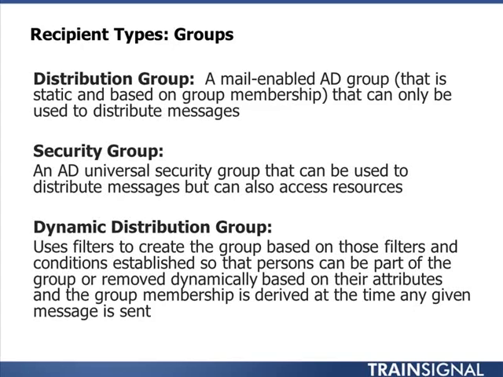And nothing really has changed on the Exchange side or even the distribution group side. It's just that once a person falls outside of those parameters and no longer meets the conditions that have been established, then they're not included as part of the group. And this happens immediately. The moment you change a person's location, and now they fall outside of the scope of that group, the next time an email is sent to that distribution group, they will not be considered part of the group. They won't get that email. So as a result, dynamic distribution groups are really interesting. However, you have to make sure that people have their attributes updated in Active Directory in order to ensure that they're in the groups that they belong in.